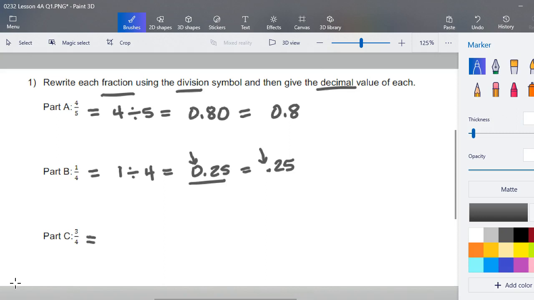Again, it's your option. So part C asks us to rewrite using the division bar and punch it in a calculator, and you probably will see this on your screen, but I like that leading zero. So 75/100ths is our decimal value. We converted a fraction to a decimal. Make some notes about this and let's keep going.